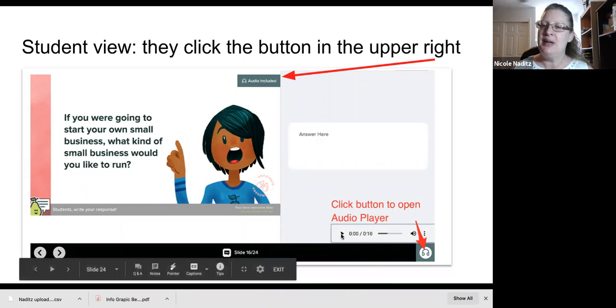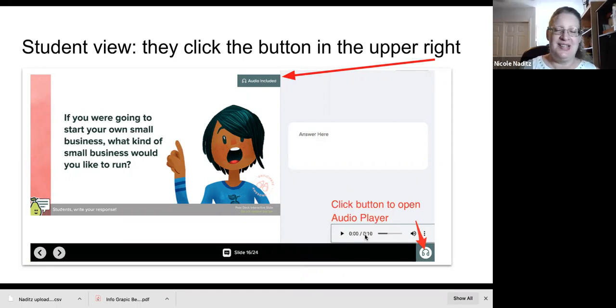They also have a little audio button down here that shows them where they're at in the 10 seconds. It's not a 10-second limit, by the way, it is longer than that. But that particular audio is only 10 seconds. So you could either use this to read out loud any instructions that are included on a slide, or if you have slides with content on them that is visual, because in your classroom you would not have just read everything, right? You wouldn't just put it all in print. So if you have slides that have visual content, now you'll be able to talk to your learners the way you would do in class and record the content that you wanted to say along with the visuals so that your learners can hear it.